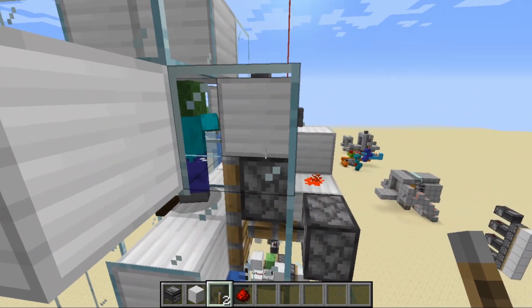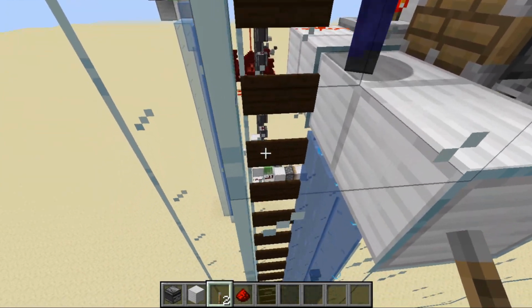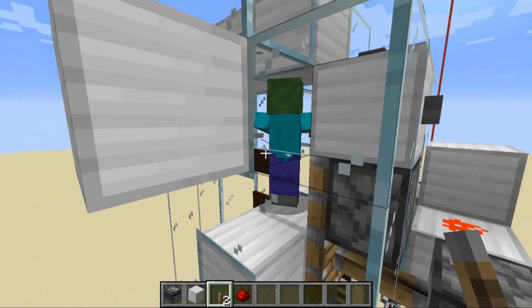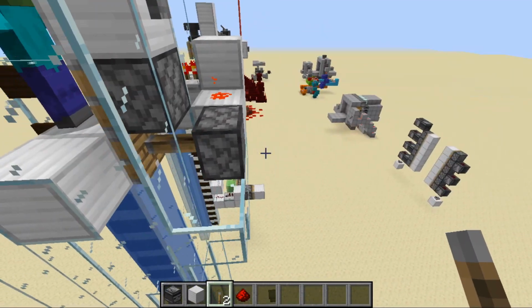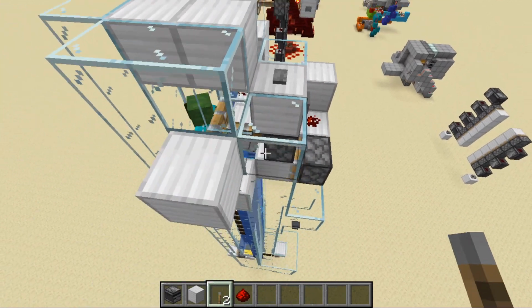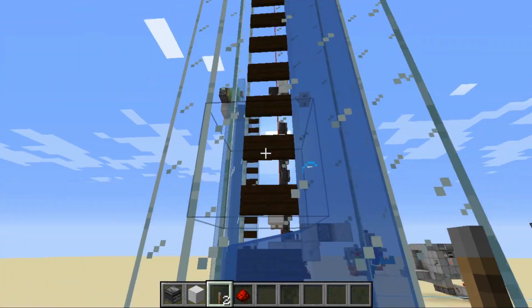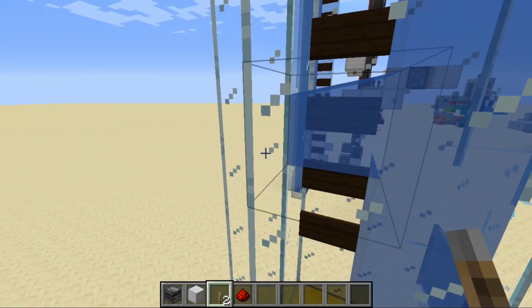Now, when you push this button, it will actually push the zombie out, make him fall, and this piston will no longer have anything powering it because the tripwire hook will no longer be pressed, and it will retract, letting something come up, or in this case a zombie, right? So you push it, the zombie falls, he doesn't die because this water prevents him from dying, so he will never die, your zombie.